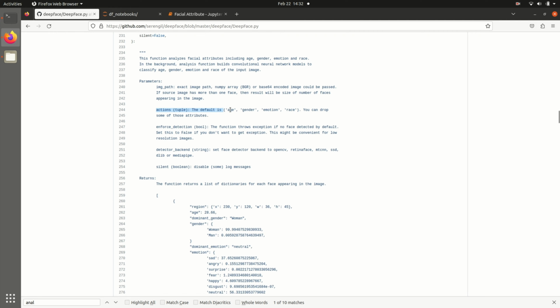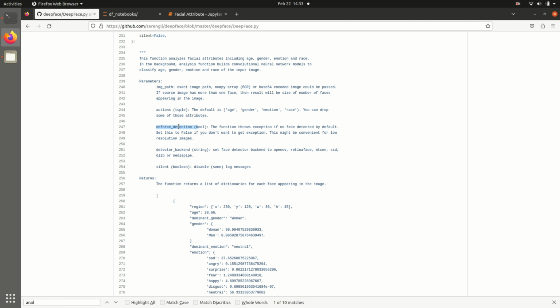In our case, we are not going to pass anything because we want all four of them. Enforce detection is used when you don't have a face in the image or the video, or it's not very clear, and unless you set enforce detection to false, it will throw an error. So we've got to take care of that as well.